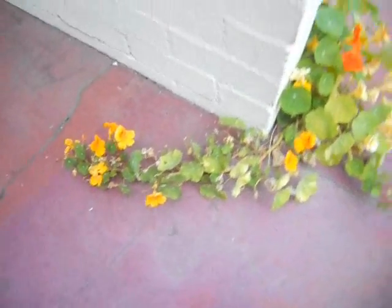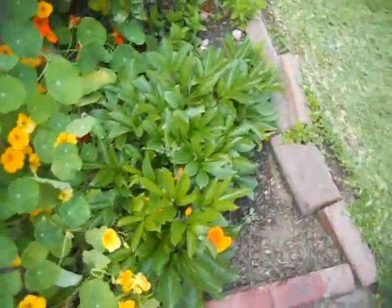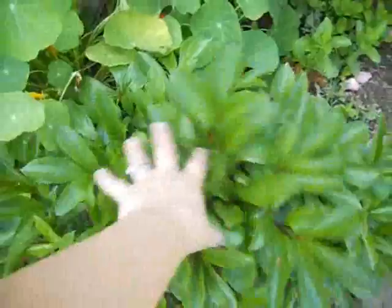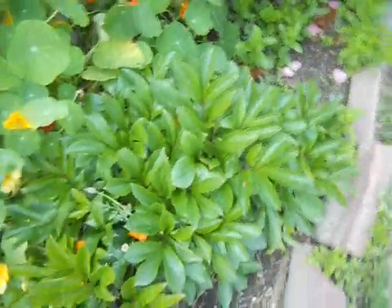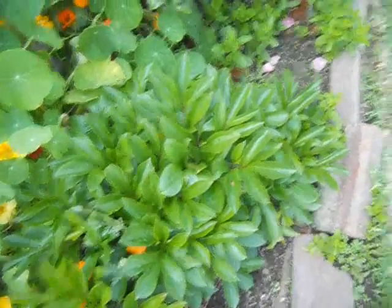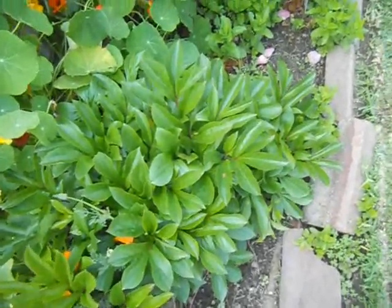But I'm just gonna let them run away as far as they want, as long as they don't invade the ever evasive peony plant, my peony bush. It's this right here. There's like 2 or 3 of them growing right now, and they always grow pretty lush like that, but then when it gets really, really hot, they shrivel up and die. So I don't know, we'll keep our fingers crossed.